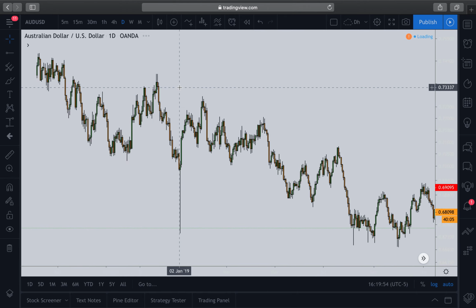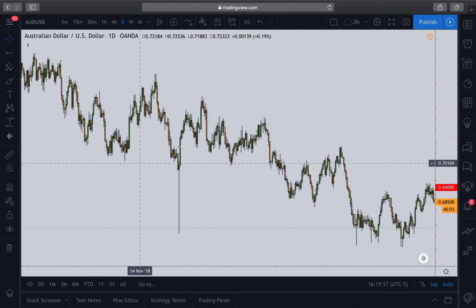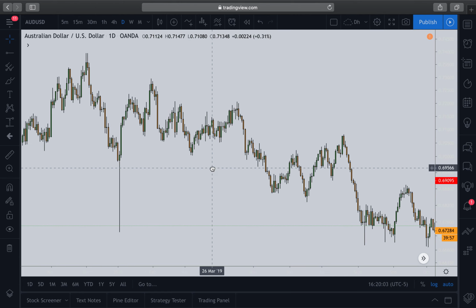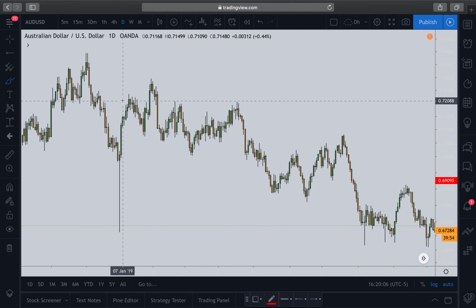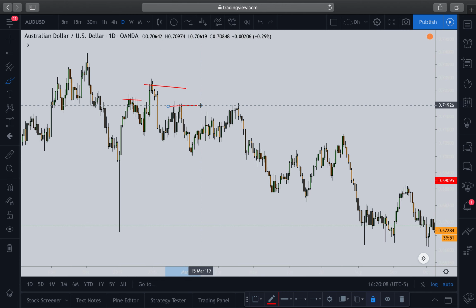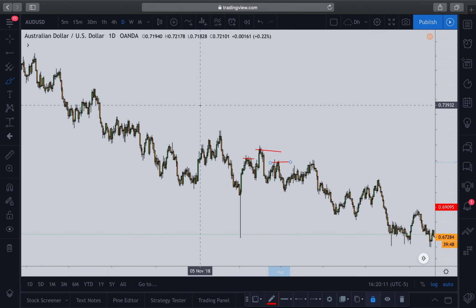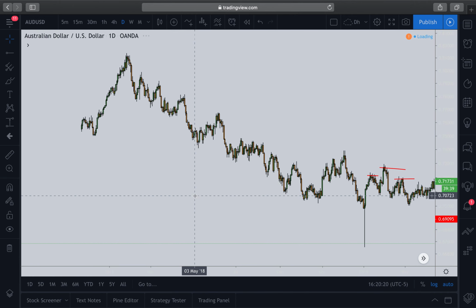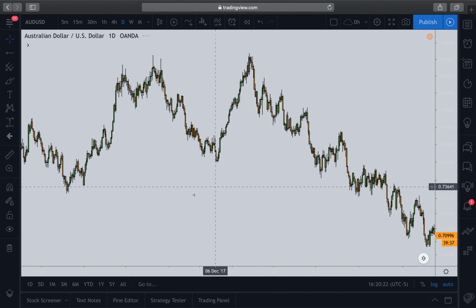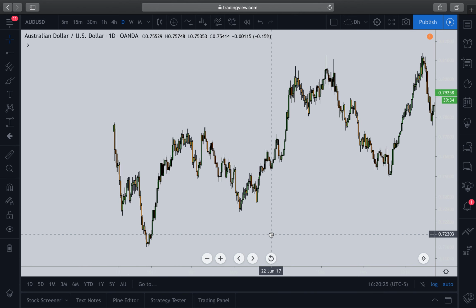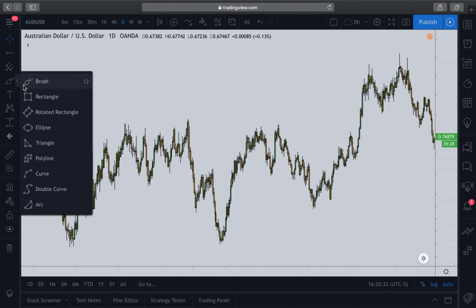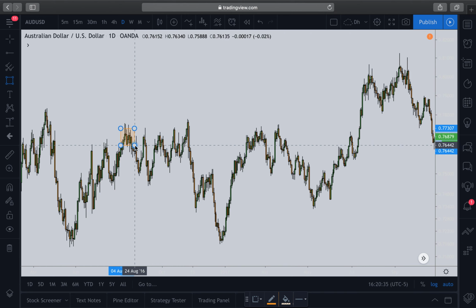Let me try to find some more examples here, because we just went over head and shoulders and a double top. Here's another head and shoulders here. Like I said, it's pretty easy to identify, but I'm trying to find a triple top. This looks like one, but I don't like it as much. I'm going to go back to this triple top I just saw. I don't like it as much, but I'm trying to find a better example. Block this out because this might be something right there.